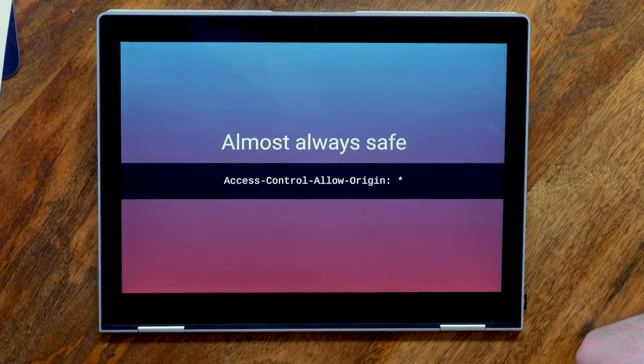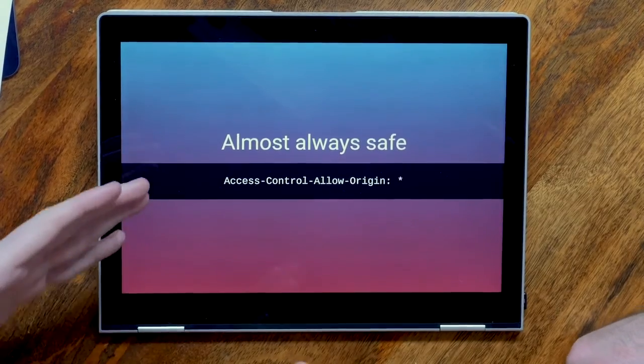Exactly. So this is almost always safe. Except when it isn't. I would say the rule is, go to the URL in an incognito tab, so there are no cookies, and look at it. And if you are happy with the world seeing that, from your phone on mobile internet, well, from whatever connection you can access it from. So if you access your router and it says your name on it in an incognito tab, then you're unhappy with that, so it shouldn't have this header. But if you're happy with the content and the source, you can put that header on it. That's the vast majority of stuff on the web.